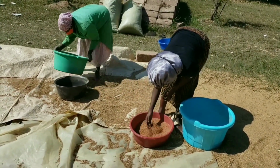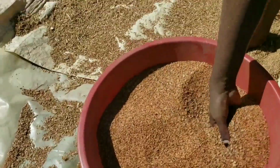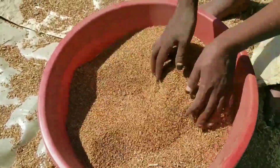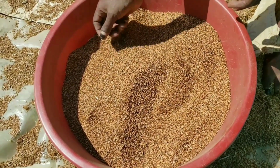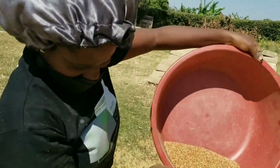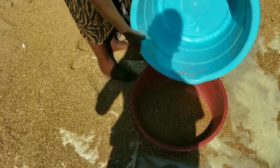Is it clean now? Yeah, it's already clean. You are done. So guys, this one is clean already. So this is how fast and simple it is. Yeah, it was my first time, so that's why it's small. You have not done the heavy energy, you have done it slowly. You don't need energy. Slowly, even a weak person can do this.